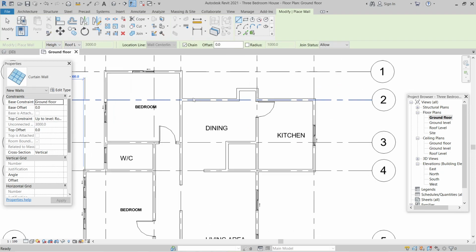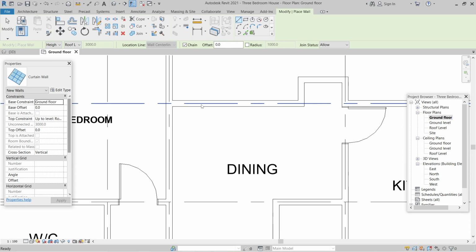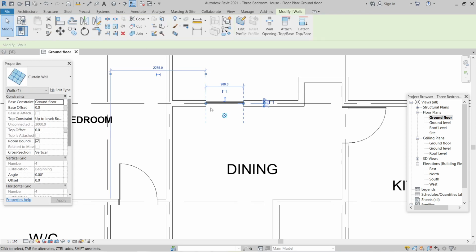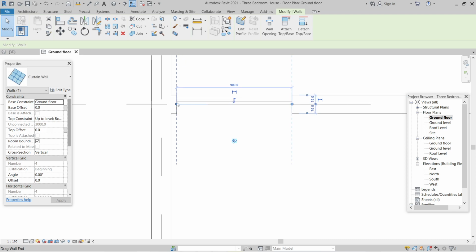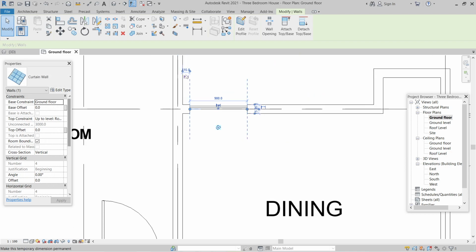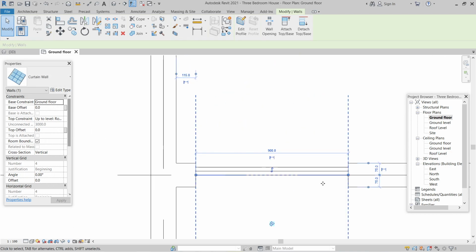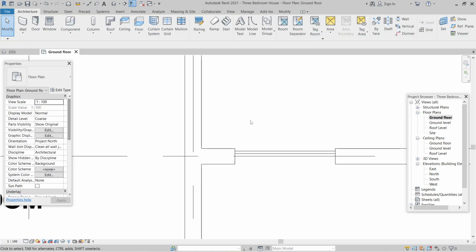Then we come to where we want to place our curtain wall. So we place it here. Sorry, escape. Let me place it here. I'm going to place a 900 by 900 curtain wall. Then I move it. If you click on it, you can use the arrows on the keyboard to adjust it to the position that you want. So you zoom in to see what is going on. I want it to come out very small. As you are moving the dimension on it, you can also move this position. I want this place to be maybe 300 or something. Yeah. So I have it very nicely.